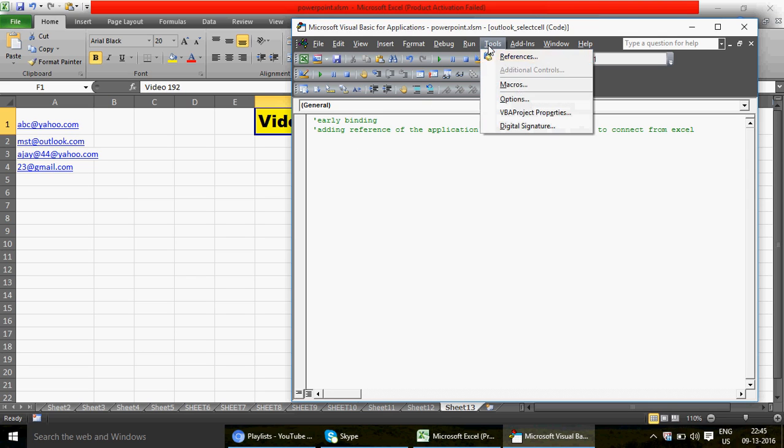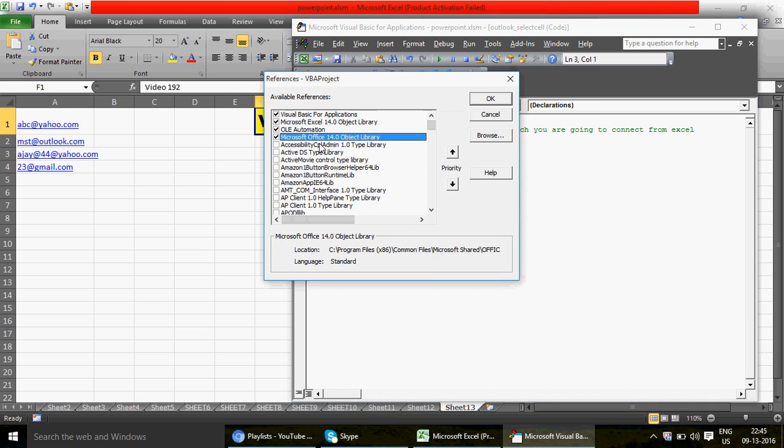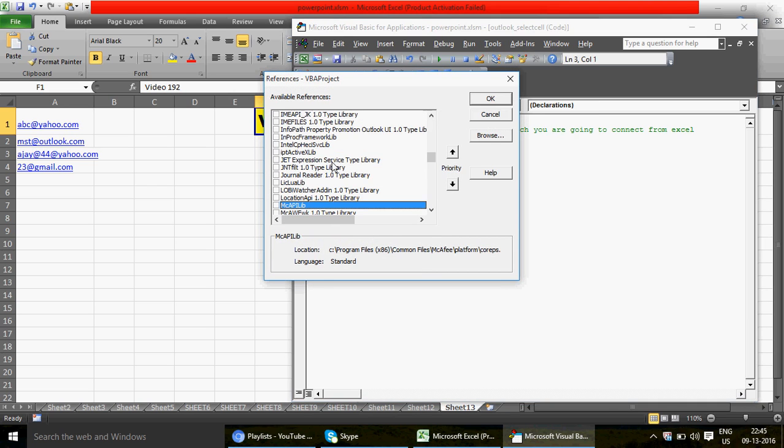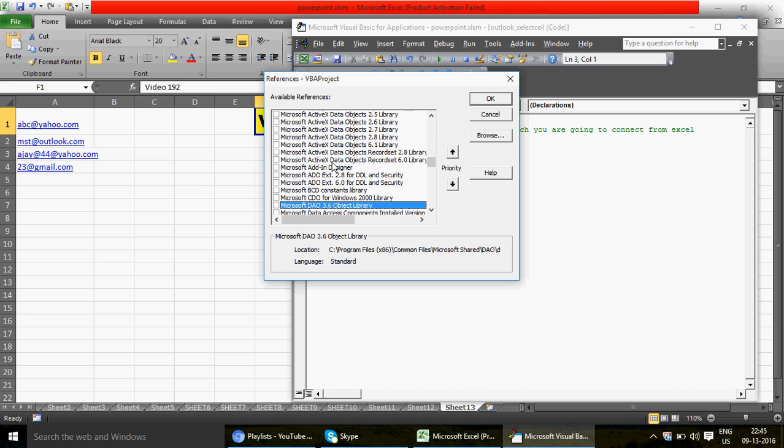You go to Tools and click on References, and here you press M, and then it's all sorted in ascending order. So find where we have the Microsoft Outlook library. It starts with O, Microsoft Office. Somewhere here it has to be. Maybe it's on the top because I use this library a lot.